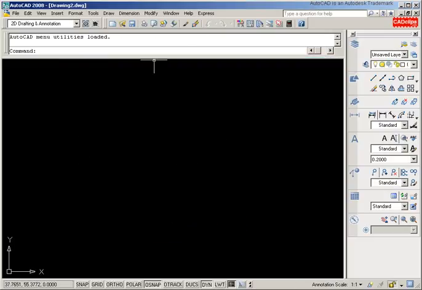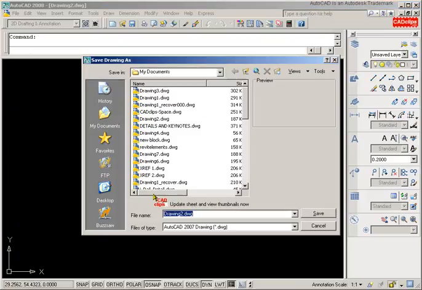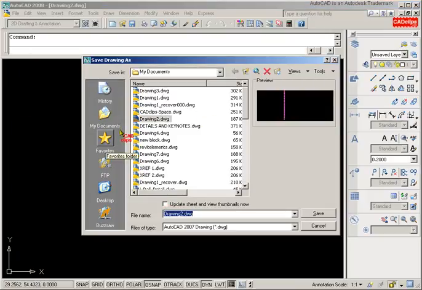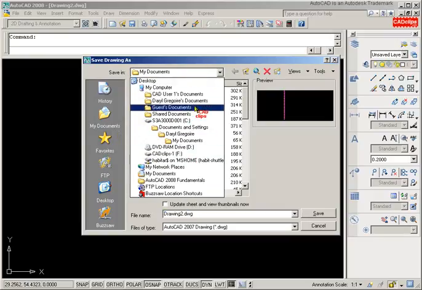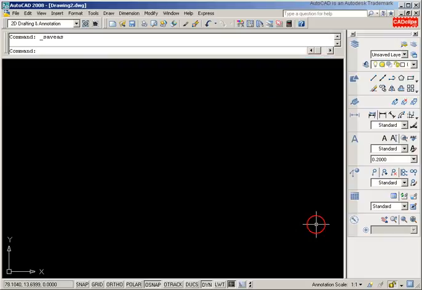Now I've started a new project. It's given it the name Drawing 2 temporarily, and now the idea is to go in here, draw some stuff, and go File, and then Save As, because I don't want to save it as Drawing 2. I'm going to say File, Save As, and then I can Browse to a folder, and select that drive or wherever I want to save my drawing. So, Saving and Save As.